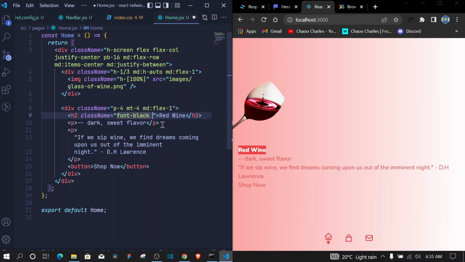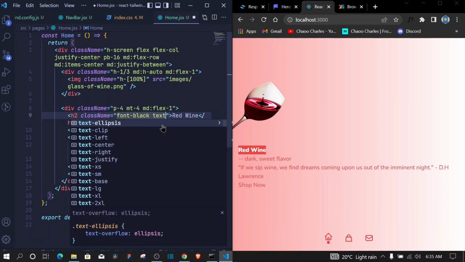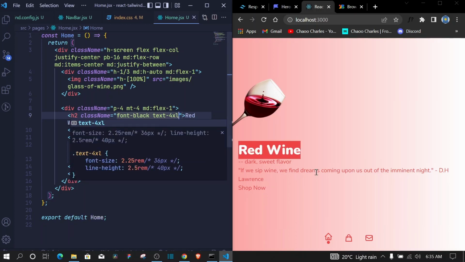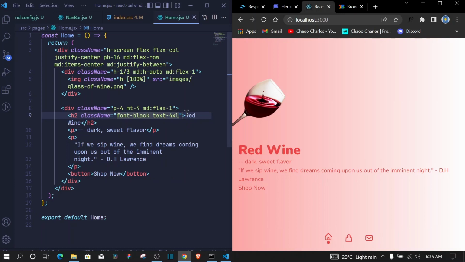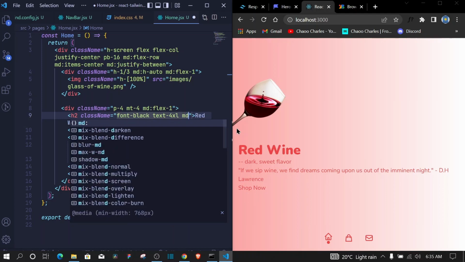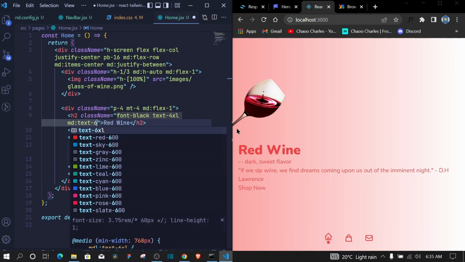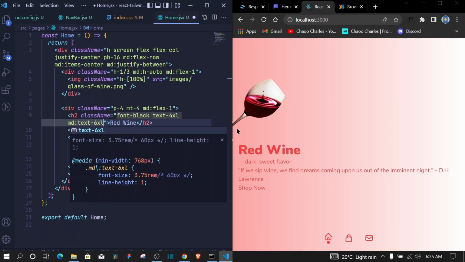So what we can do, we can enlarge the text here to be 4XL, and this will be on mobile. So this is now a bit big, pretty nice, but we should also care for bigger screen. So right here we can say let MD be text, and then we use a hyphen 6XL, more bigger.